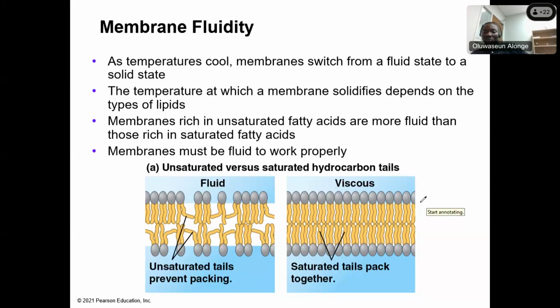They become solidified at room temperature. And then you have unsaturated fats in plants, which is why the oils that come from plants are not solidified at room temperature. Unsaturated means that it has double bonds and less hydrogen. So if you look at this, this is unsaturated. You can see it's not packed up, whereas this is saturated. This will be more difficult to digest than this. This is going to appear like fluid. This is going to be viscous. This will make it difficult for protein to move around it. This makes it easy for protein to move around it. And the fact that the membrane is fluid makes it easy for the membrane to work the right way it should work and be efficient.